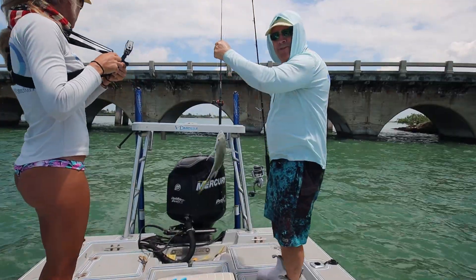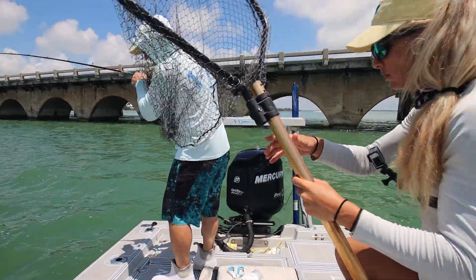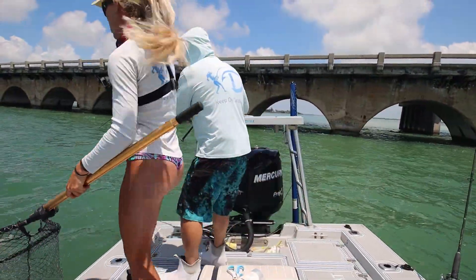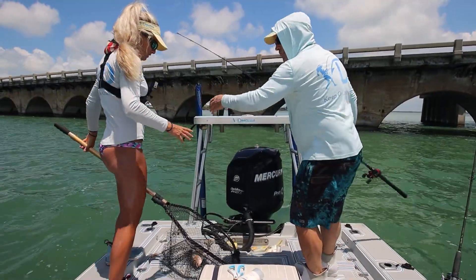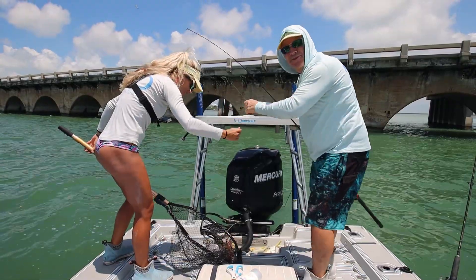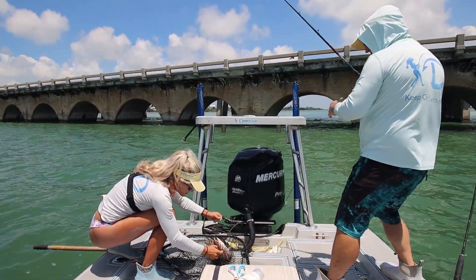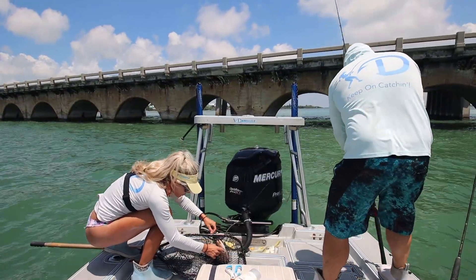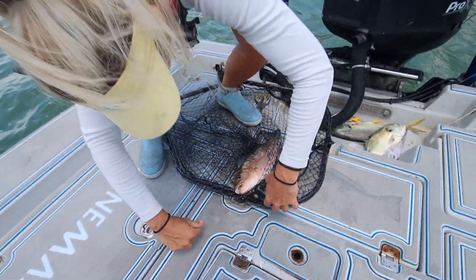Big Jack ate a big pink fish we had at the top on the bait caster. Another mangrove — oh, it's a nice mangrove! That's a stud, that's the biggest one so far. You can tell the difference between a mangrove and a cubera. I'm just teasing — hopefully we'll catch one and we'll show the difference. That is a good dinner-size fish.